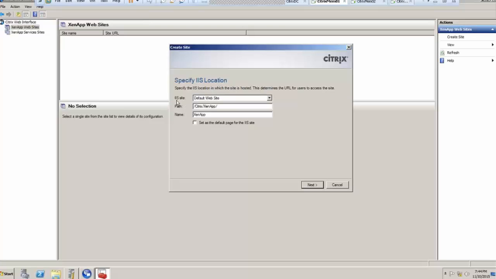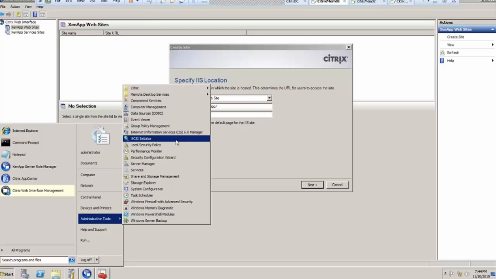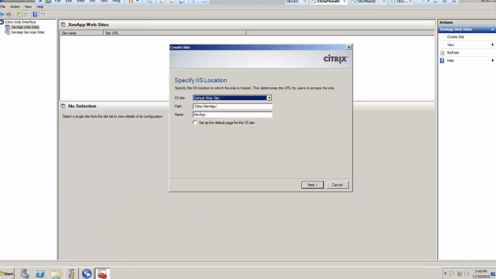This is the Internet Information Services site, or IIS server site. Default website, you already know that it is always there. IIS is in administrative tools. This is the IIS Manager, Internet Information Services. Inside this, it will create a site now. This is another role inside Windows, actually. So we're going to keep it the default.